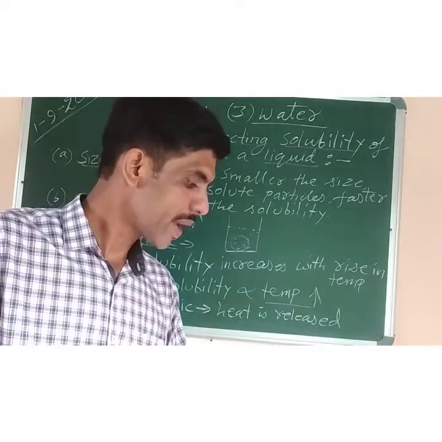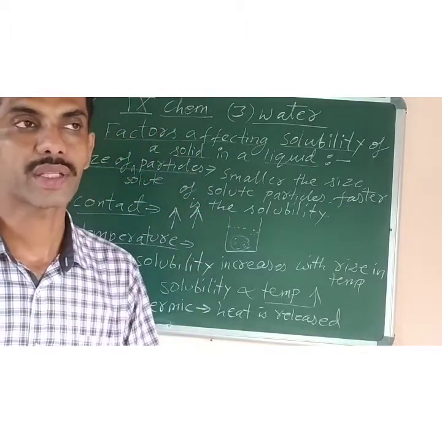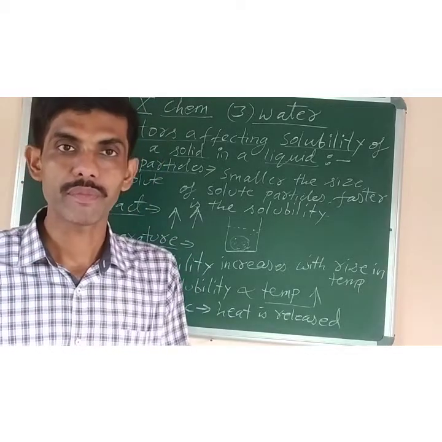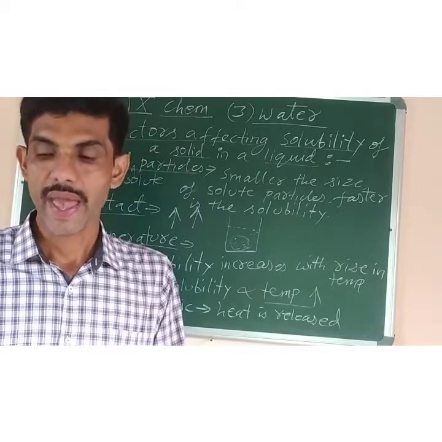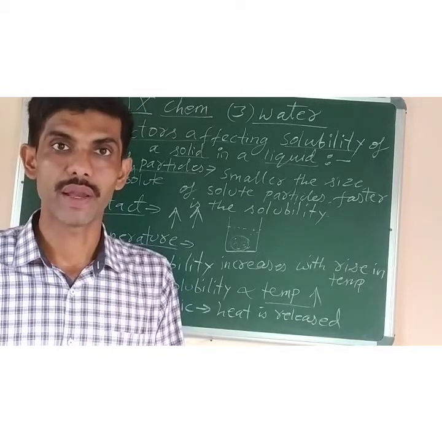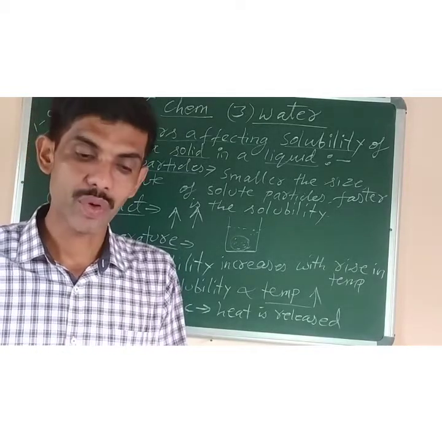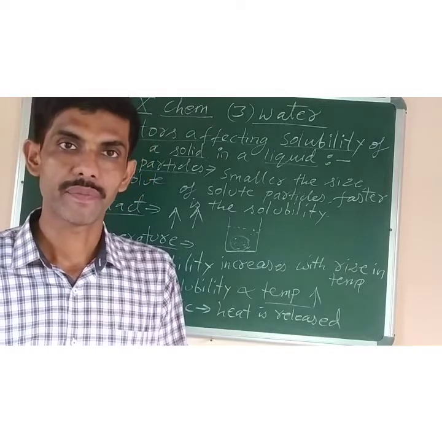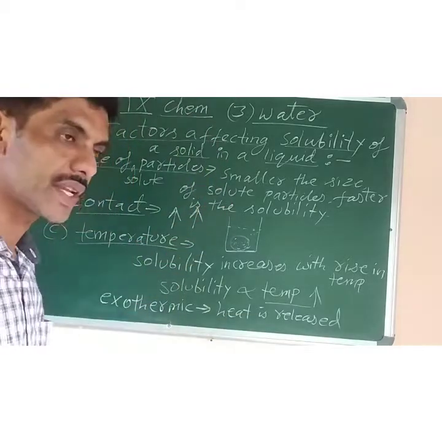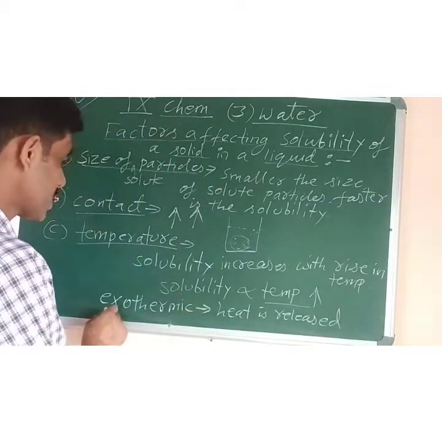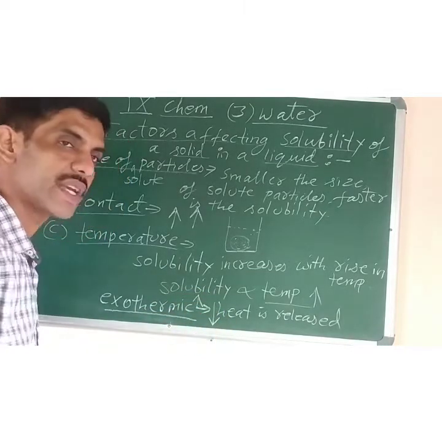So first one, when a solid dissolves with the evolution of heat, there are certain solids. I'll give you the example. Earlier the lime used to come, lime means tuna, when we used to dissolve it in water, a lot of heat was evolved and the normal water started to boil. They used to boil because of the heat which was released when the lime was added or soaked in water. So in that type of chemical reaction in which heat is generated, the solubility will decrease, because once the reaction is exothermic and heat is released, the process of solubility will decrease.